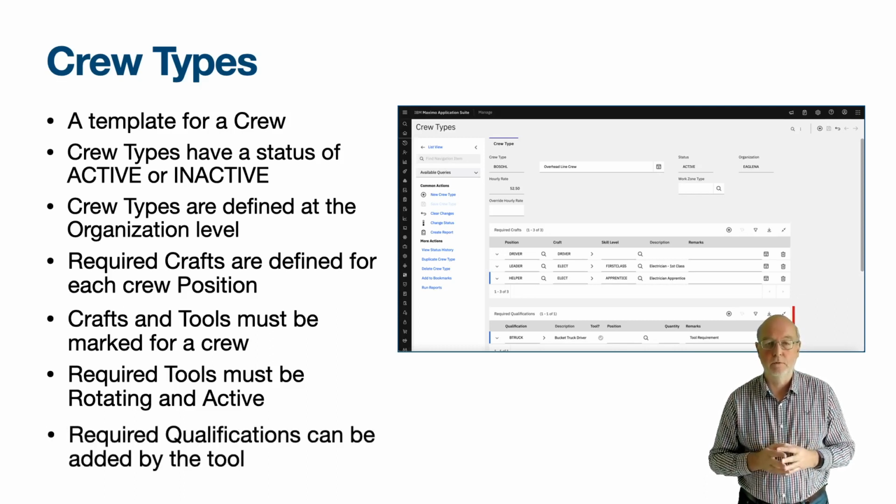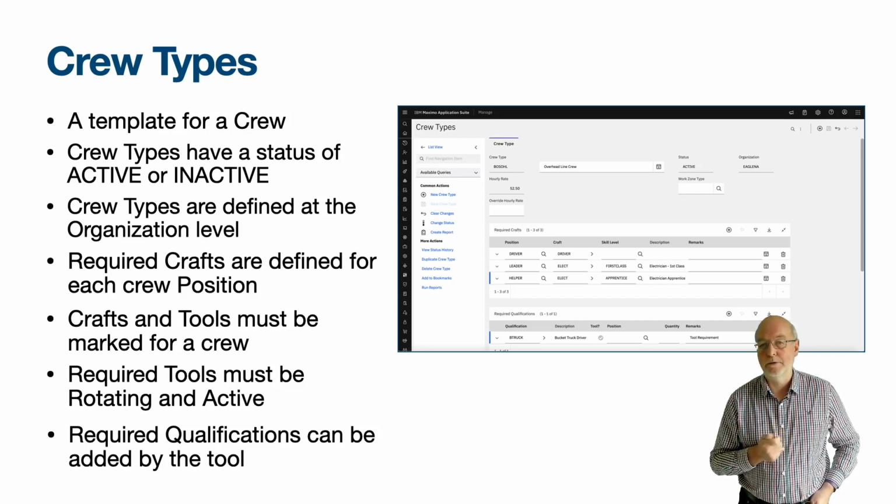Tools can have required qualifications. It is a table window found at the bottom of the main tab of the Tools application. These are the qualifications required to use a tool. If you look closely at the bottom of the screenshot, there is one required qualification that was copied from the required qualifications of the tool that I had entered lower down in the application.